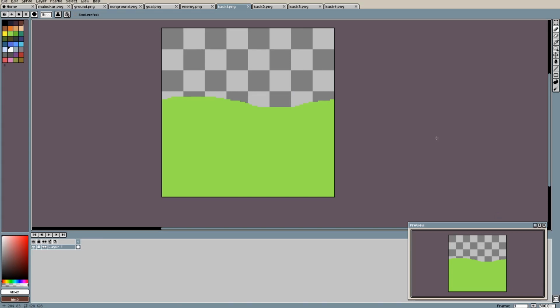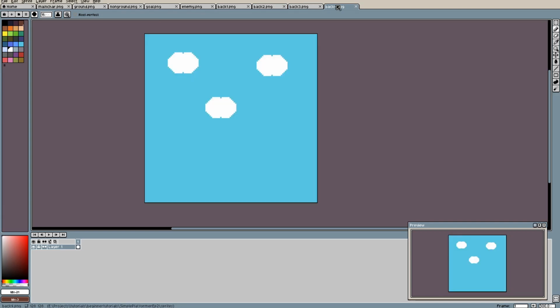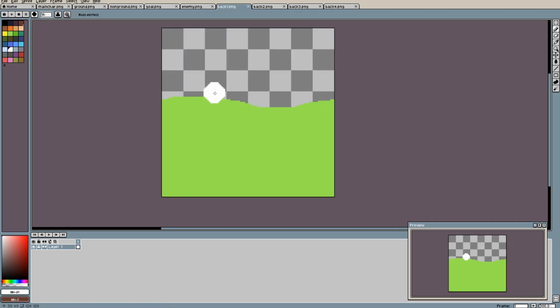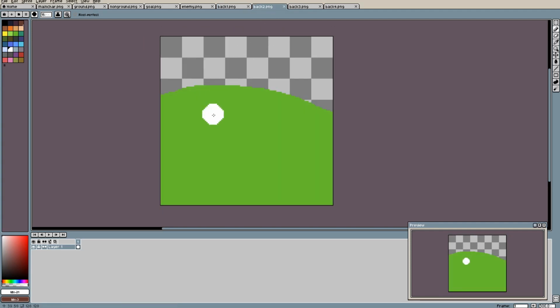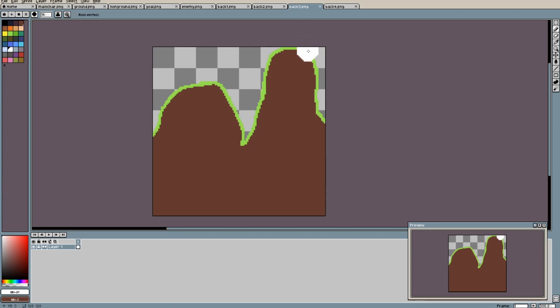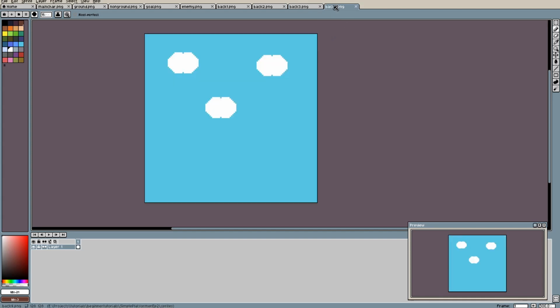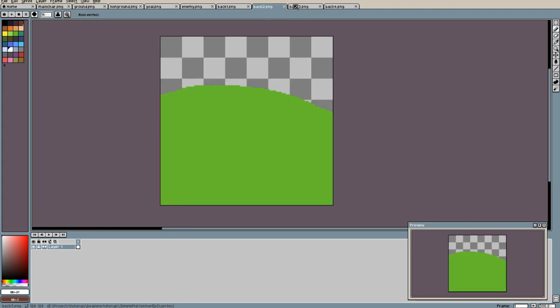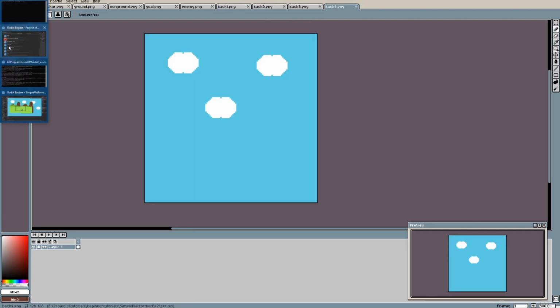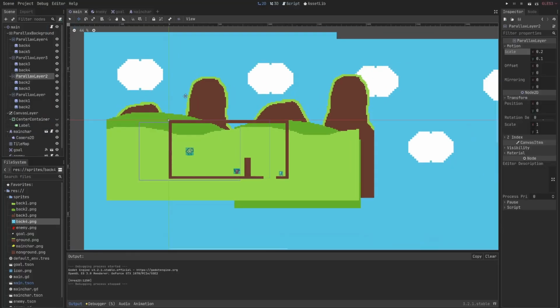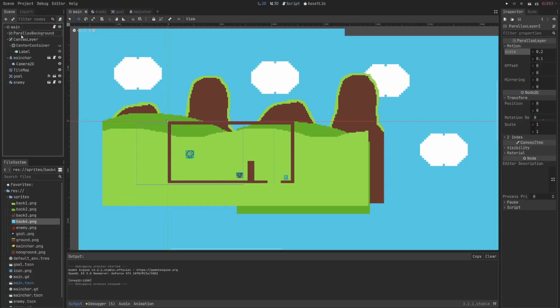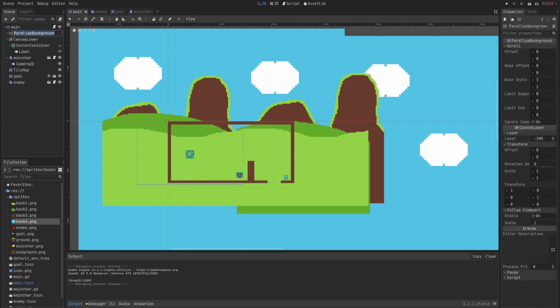I went through some ideas in my head and made 4 different sprites: one for the grass, which is near my character, some far away grass, a far away mountain, and just the sky with some clouds. I've saved all of them as PNGs and imported them back into my Godot, and this is what I basically built. Let me build it entirely with you once again.